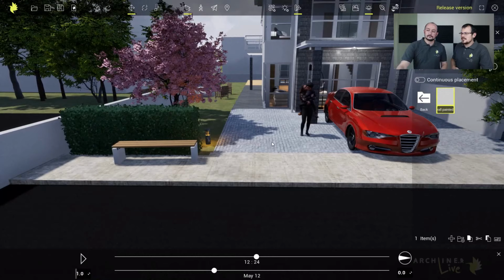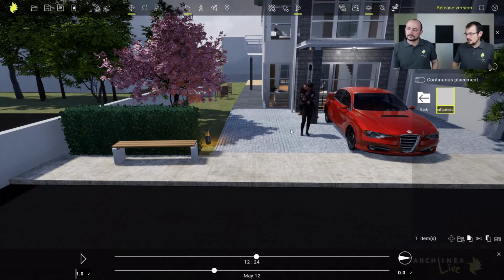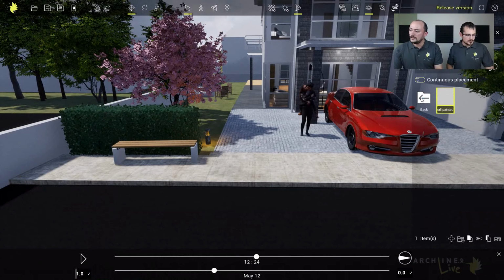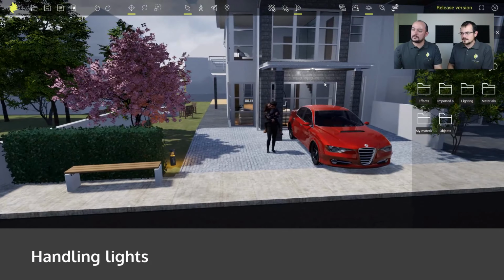And we did promise that we are going to keep on talking about the light sources inside. So I think now's the time to go back to the lights and talk about how the lamps look and how you can modify them. So what's the deal with the lights? Yeah, so, just a quick course about lamps and how to handle them.